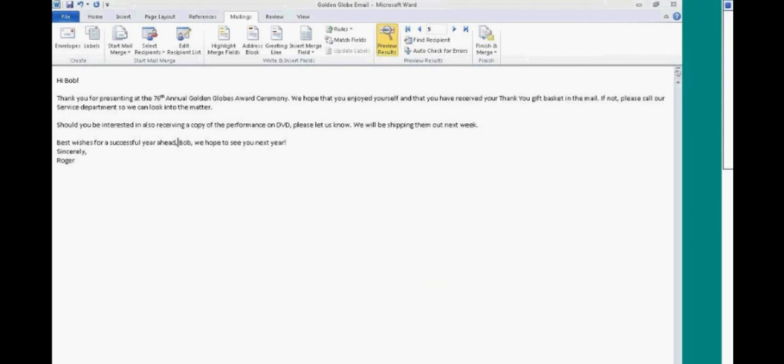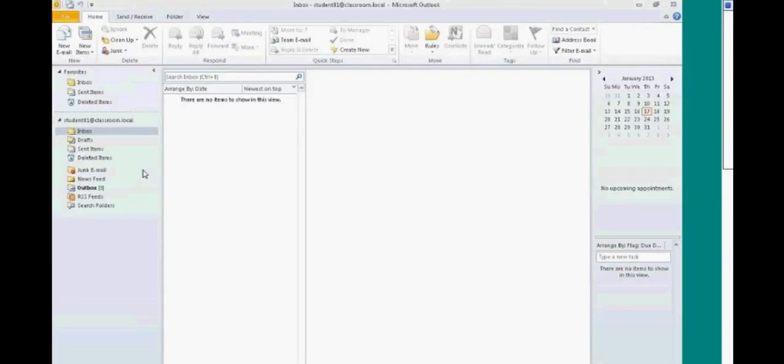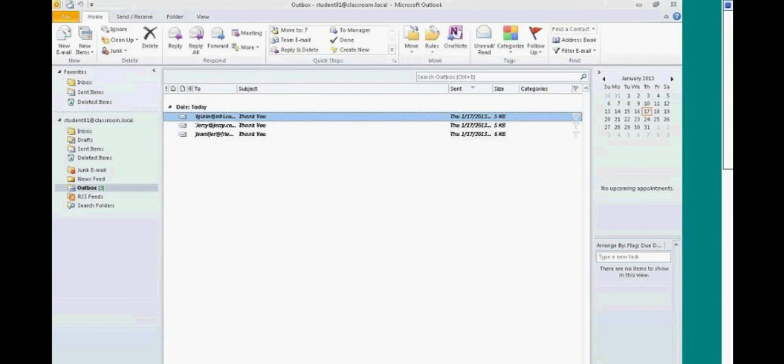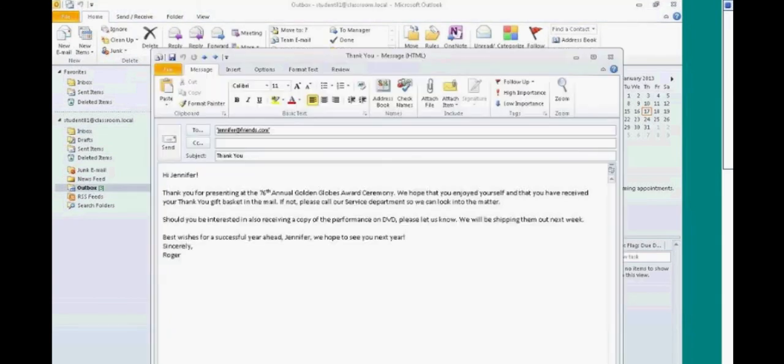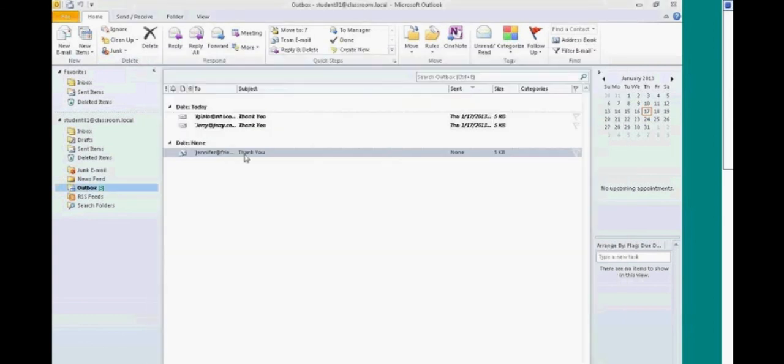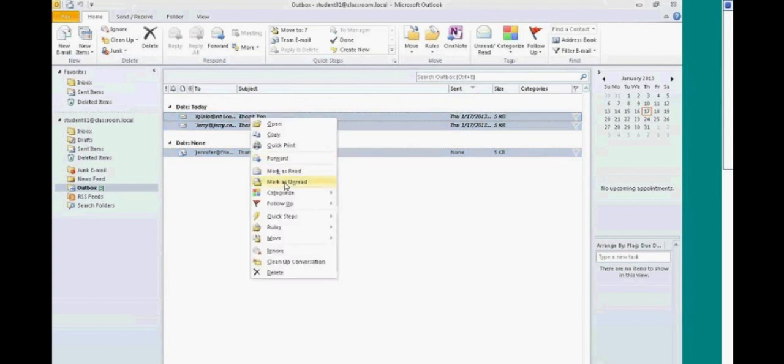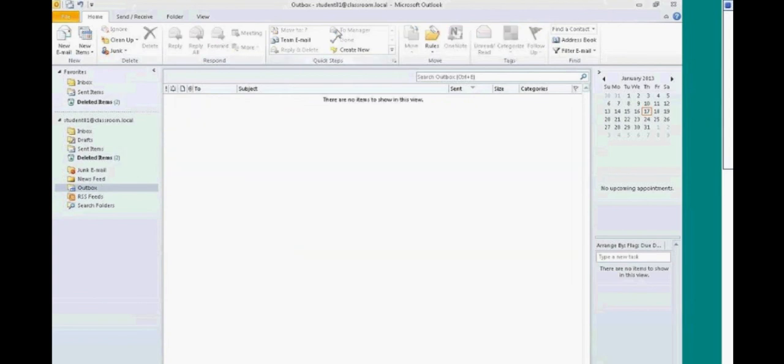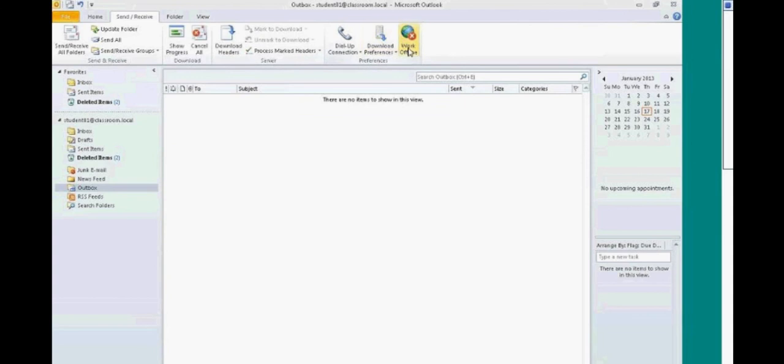We're going to go back down to Outlook. Notice that I'm working on offline, and here they are sitting in my outbox. And let's just check. So there's my subject line, there's the email address that was picked up by Word, and my email looks pretty good. Perfect. So now I can actually go back and actually delete each one of these so that I can start again and do the whole thing while I work online.